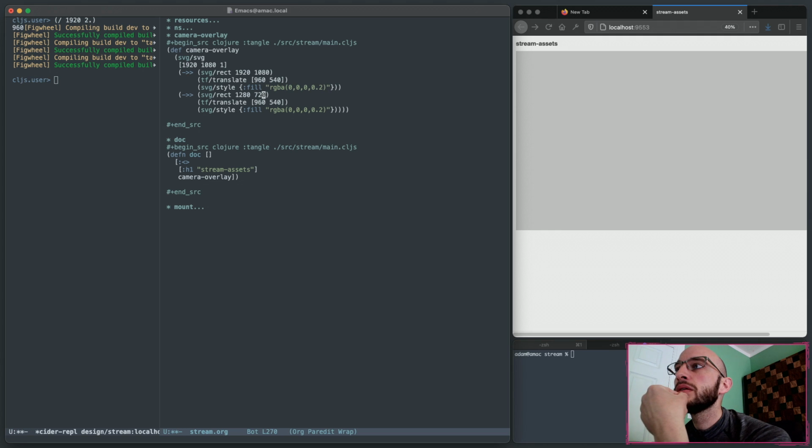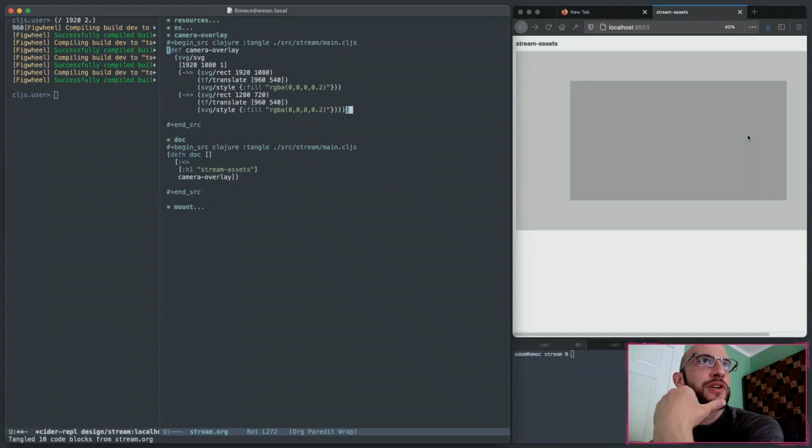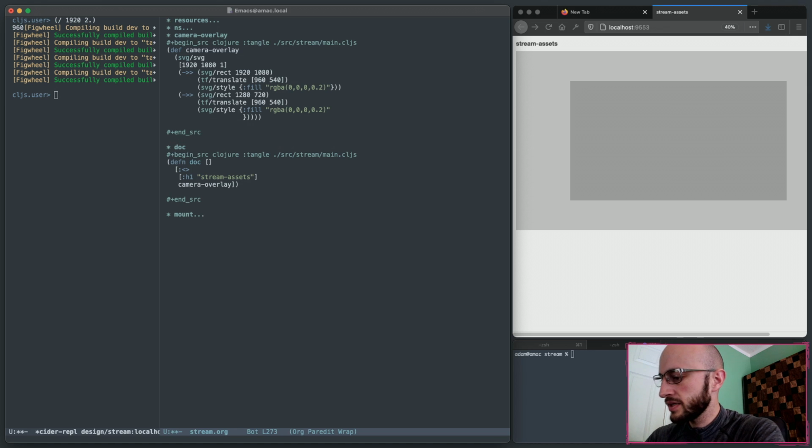And if I translate that to the center of the 1920 canvas, which should also be the same position here, and yeah, so that darker gray area is the cam overlay area, and at a rough glance, it looks like that's correct. So the simplest overlay I could do is something like this.